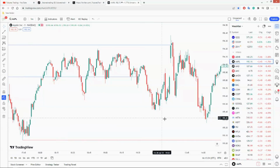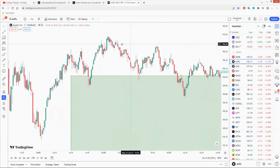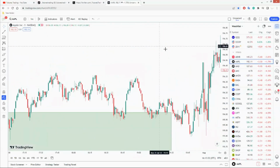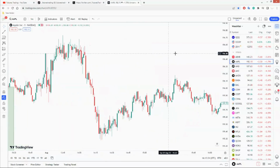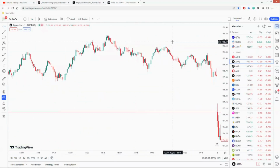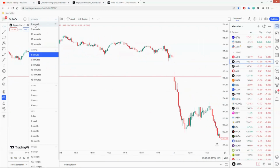Now I target stuff like that, just like on the daily, and I'll show you that off the NQ to recap the trade that I did earlier. But mainly, this is for the Apple. I want you to see what happened here. And again, this is information that I try to make available to you guys for free. There they go. They took out that price level, and again, that's on that hourly.